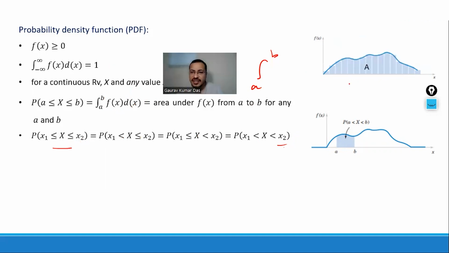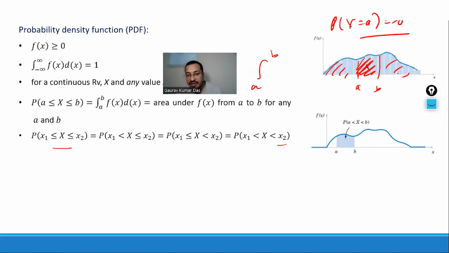And you can see here, this is the probability density function. It's a curve, right? So if I have to calculate the probability between any two intervals, say A and B, I have to calculate the area under the curve between these two intervals. So probability at X equal to A will be 0 because at one particular point, we cannot find it out. It always has to be found between two intervals, or less than that interval, or greater than that interval. There have to be intervals. That's what I'm trying to say.